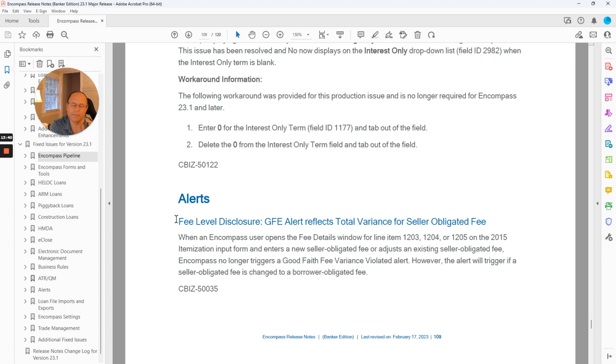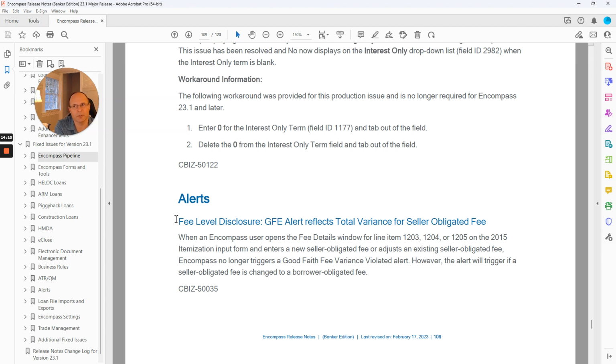I want to call this out for a second, because I know that there's some companies out there that are using, in the itemization, the pop out, and I know this might sound weird to you, but this is actually happening, and they're moving fees from borrower side to seller side and then marking it seller obligated. Well, the problem is, A, if it's not a true seller obligated fee, of course that's an improper use of, a way to disclose a file.